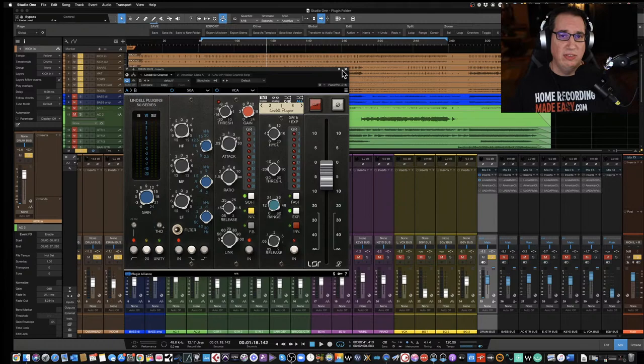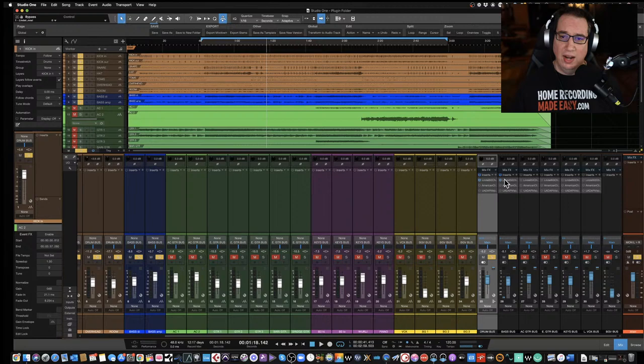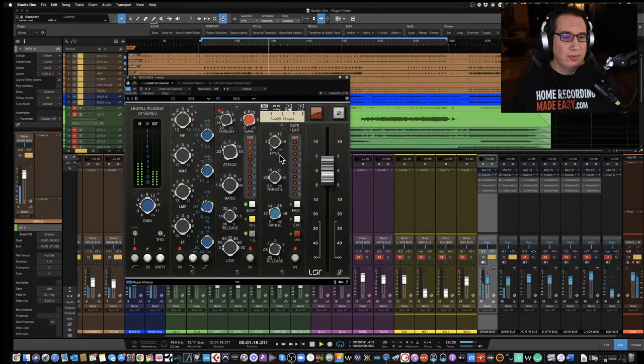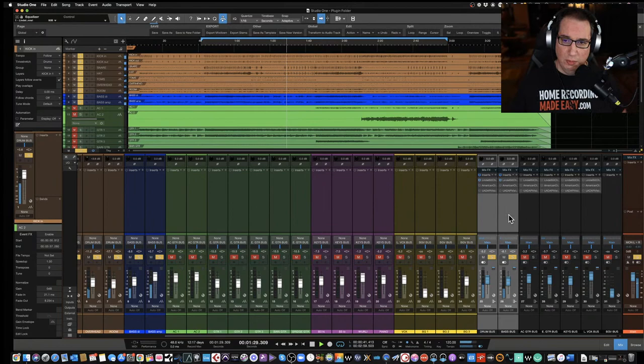I've already dialed in the bass. Let's hear bass and drums together, because I've already kind of dialed in the bass, so we don't spend all night here. So now we've got drums and bass. Let's hear what it does, the cumulative effect. That's before. That's after.